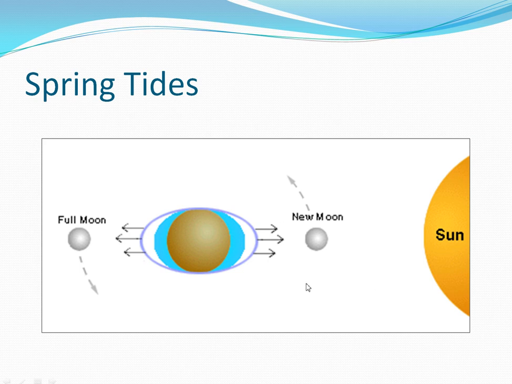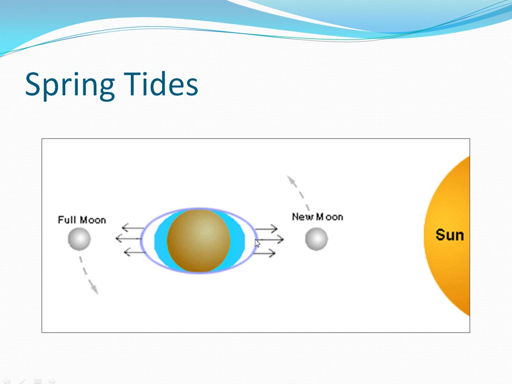The moon affects the tides most strongly, but the sun helps as well. Twice a month, the moon and the earth and the sun line up in a row — that's at the new moon and the full moon. Now the moon pulls the water towards it and always has a bulge on the far side. And then the sun draws the earth's water a little bit more towards it and a little bit more to the far side for the same reason. So when all three of them line up, either at the new or the full, they work together. The moon bulge, which is larger, and the sun bulge, which is a little smaller because the sun is so much further away, pull together so you get a very high high tide and a very low low tide. These are called the spring tides.